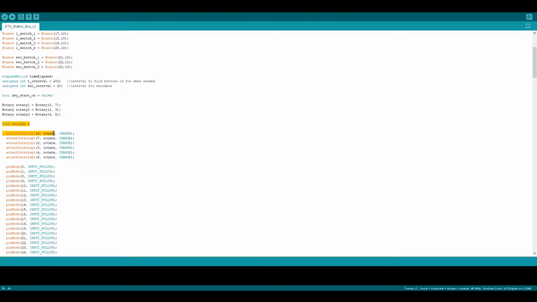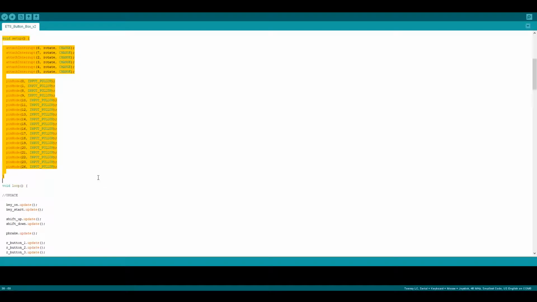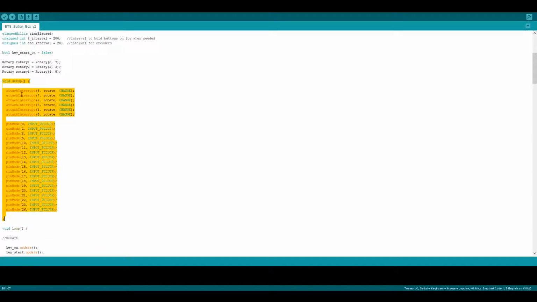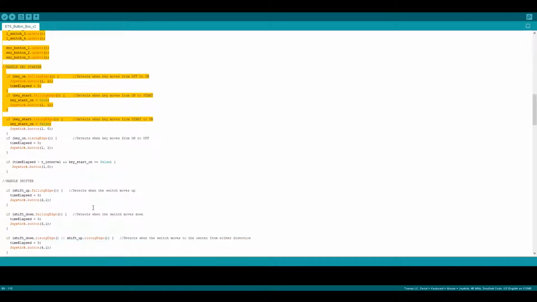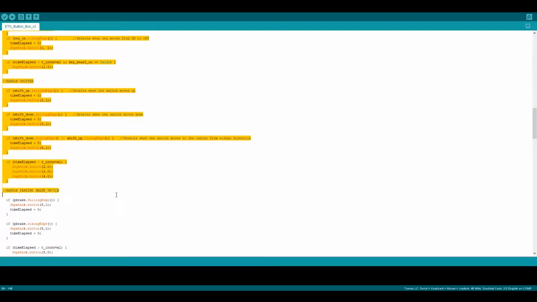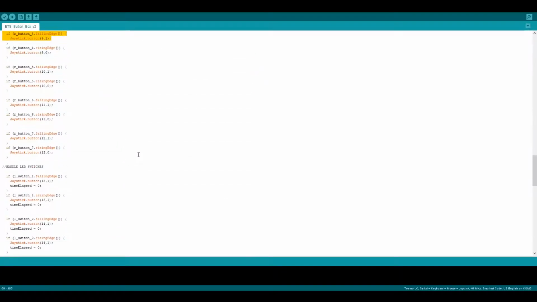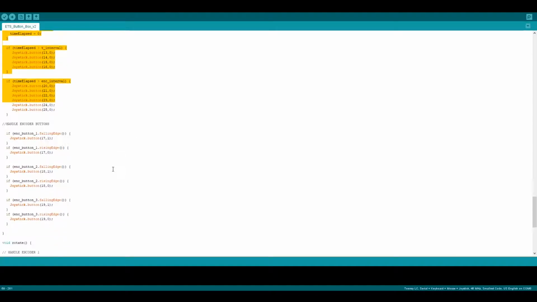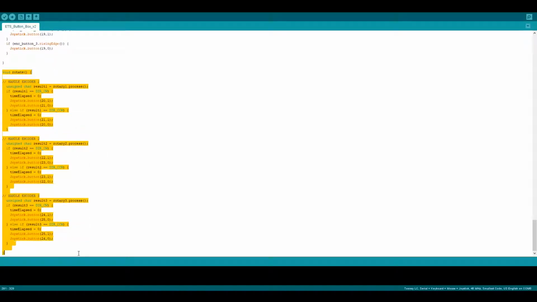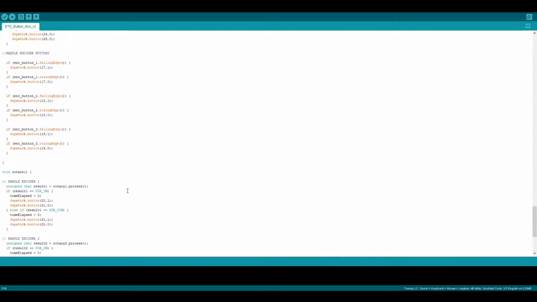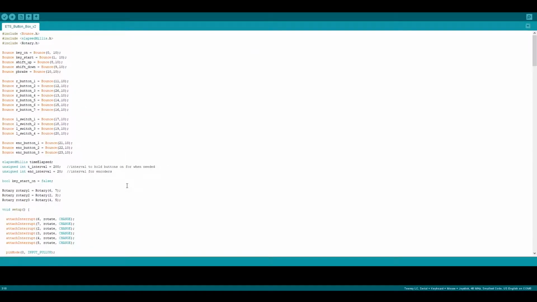Then there's this void setup section, which is all of this area right here. And then there is the void loop. I'm sorry, there's actually four major sections. So there's the loop that goes all the way to here, and then this section called void rotate. And I'll go over what each of these do in due time.